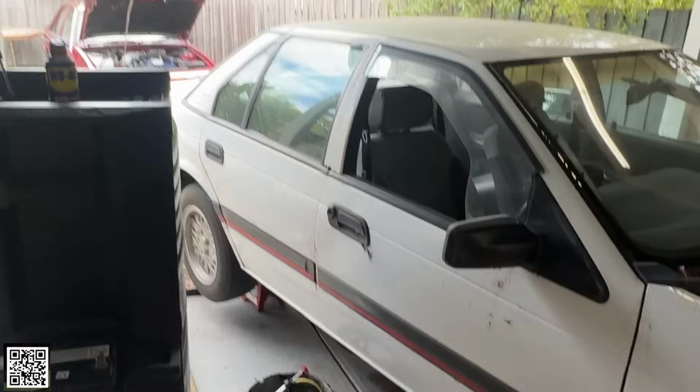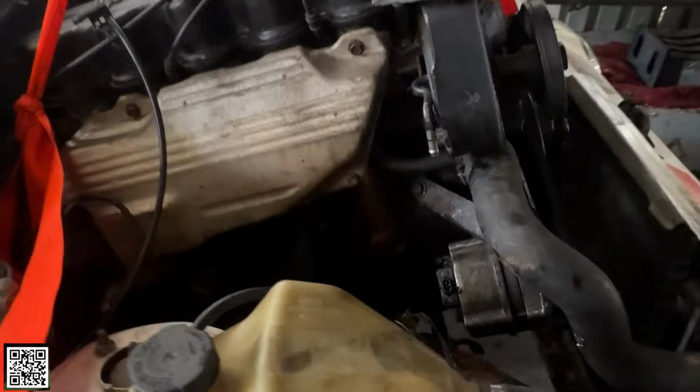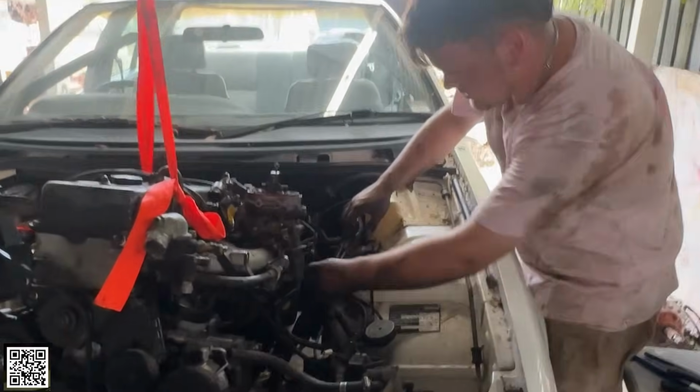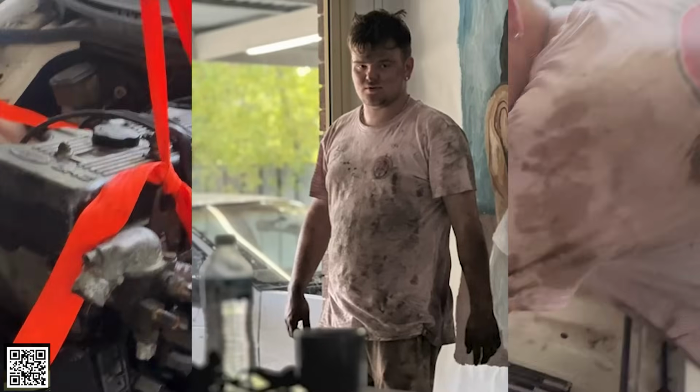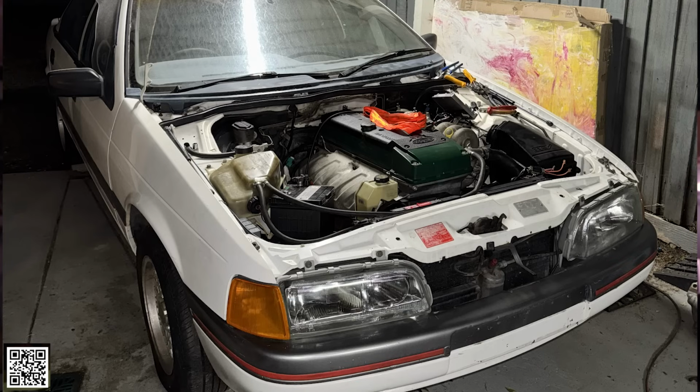So the process, we've had to go through and remove the bonnet. Thomas spent a day removing the engine and transmission by himself while I was out at work. He also removed the front half of the gas system. Check out how dirty he got in the process. He had heaps of fun, and he actually just sat the engine into the car, and it's amazing that it fits in with the original BF and EA engine mounts combined, pretty much in the perfect location. We also had our roof lining redone by Elite Auto Upholstery in Sunbury.